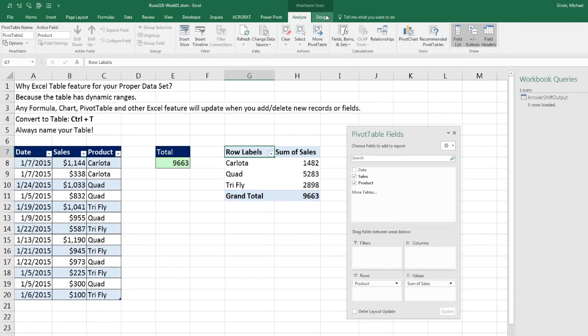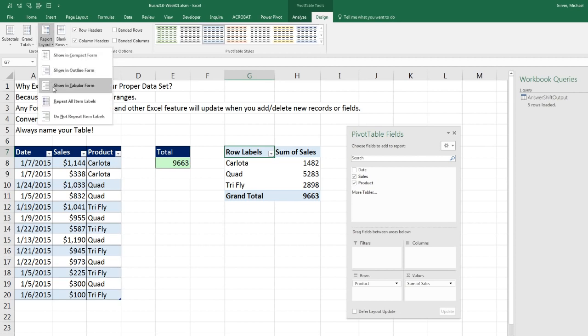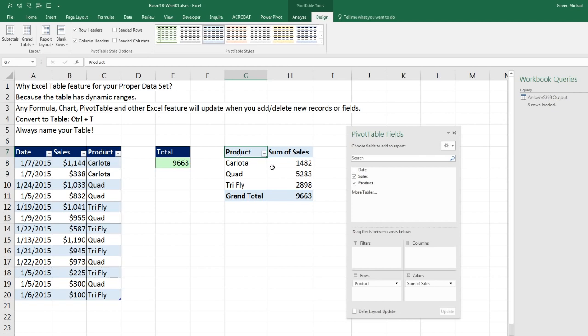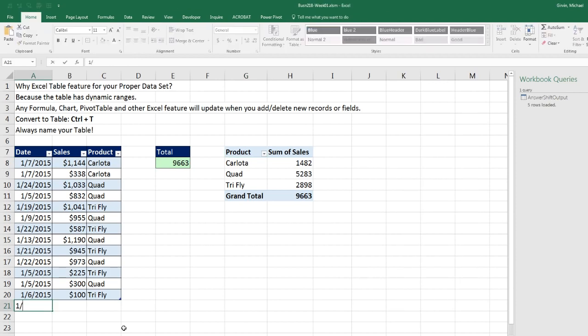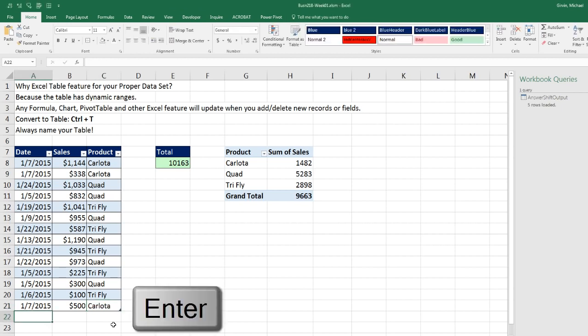Now I don't like row labels, so I immediately go up to Design, Report Layout, and Show in Tabular or Outline. I'm going to choose Tabular. Now I see the field name. I'm going to leave it that way without any number formatting, but here is another object pointing to this table. Now you ready? I'm going to click below the last record, type 1/7/2015 tab 500. Now watch what happens when I hit Tab. We already know the formula update, but this won't update yet. But let's do it. Tab, and then this was for Carlota, so I type a C. Autocomplete looks above and fills in Carlota, and now I hit Enter.